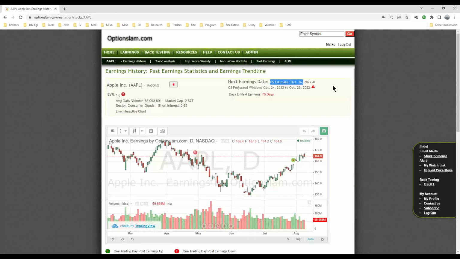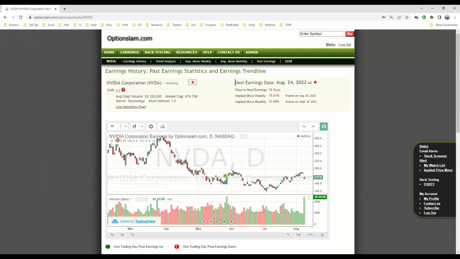Once we confirm this, and we are actively out there every day, searching across hundreds and literally thousands of stocks that we cover at our website, we are searching for confirmation of when the next earnings day is going to be. And once we confirm it, this language of estimate goes away. For example, if we were to go to NVDA, NVIDIA, you can see that there's no language that uses the word estimate or estimated.